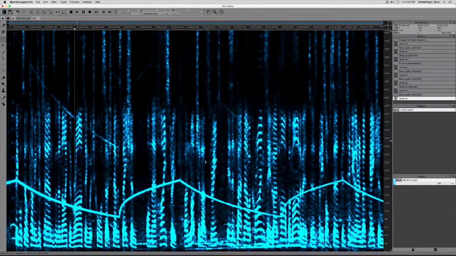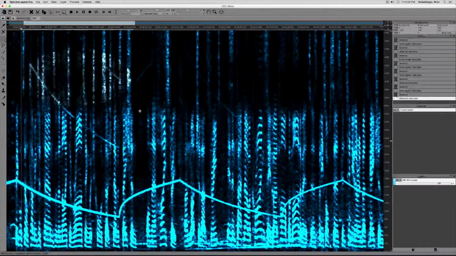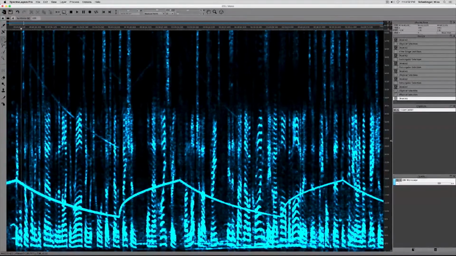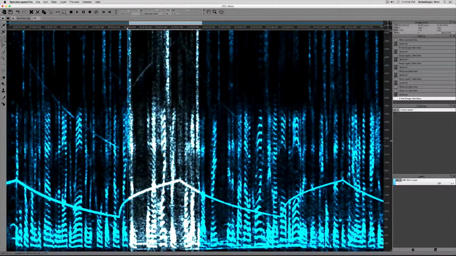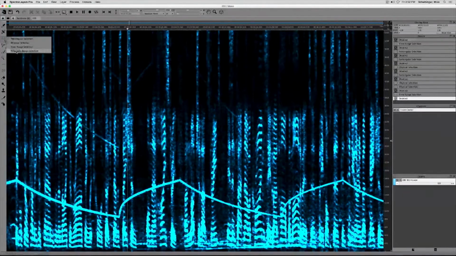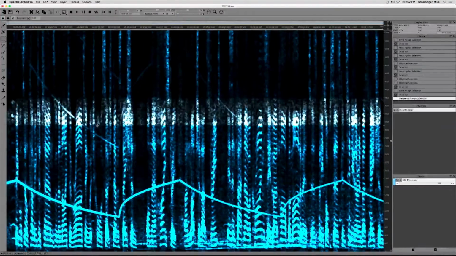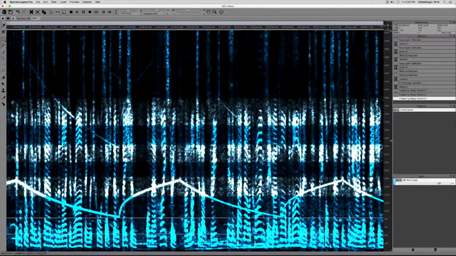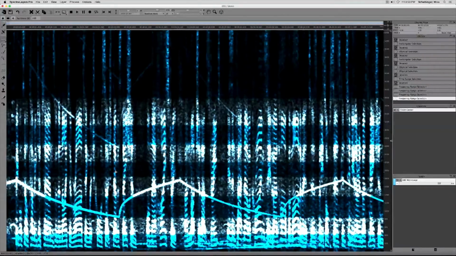Command D deselects selections in every case. The elliptical selection tool allows us to make curved selections. Again, Command D deselects. The time range selection tool gives us a user-defined time range that spans the entire frequency spectrum of your active layer. Finally, the frequency range selection tool allows you to make non-contiguous frequency band selections in the spectral graph. Each one of them covers the entire length of the audio content in your layer.